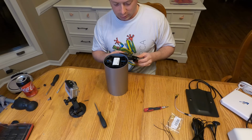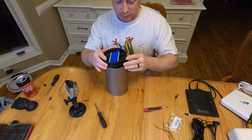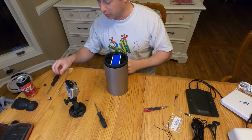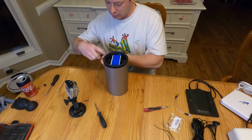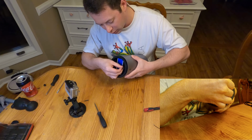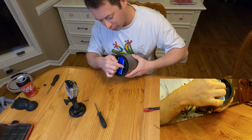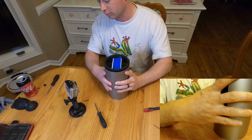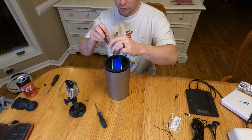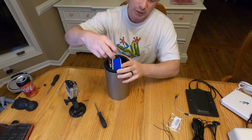Now we take the bottom plate, and again you line it up with the SD card. That is the easiest thing to line this up with, and then you just press it down, hear it all clip in, and then we've got the SD card, which again it's easiest to tip sideways, just so the SD card doesn't fall out. I did put it in vertically one time and it fell out right before I went in, and I prefer to avoid that. So now I just have to put the 2 last bolts down here and the 1 Phillips to hold the SIM card in, and this guy is all set.